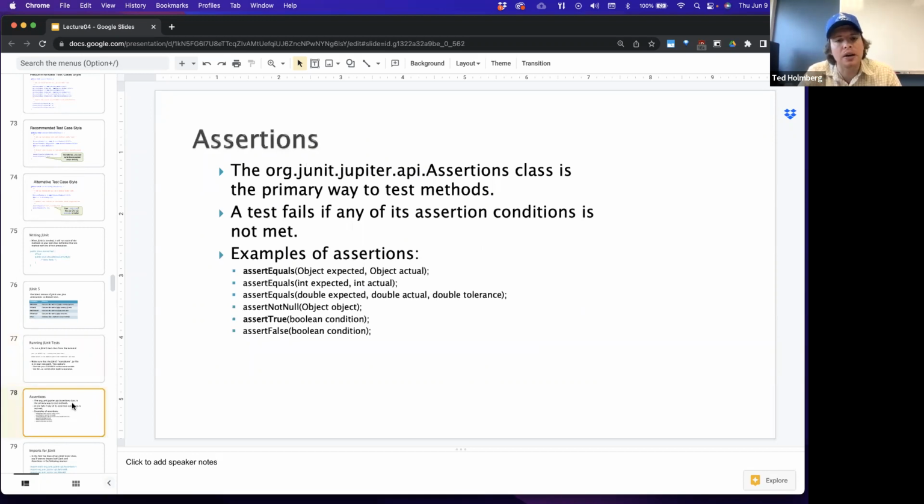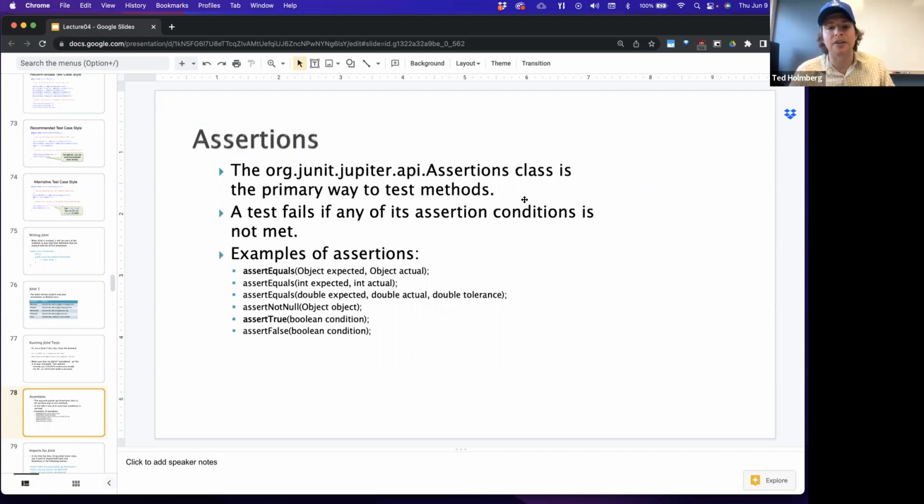And just a quick re-examination of the assertions. I told you the ones that are the most common, but there are some other ones too. Our module where the assertions are in JUnit 5 is a little bit different than JUnit 4, which is where some of the other examples came from. So it's important that when you do your import, you import from org.junit.jupiter.api. And inside of this module space is the assertions package. This assertions package is where you will be able to get all your assert methods.